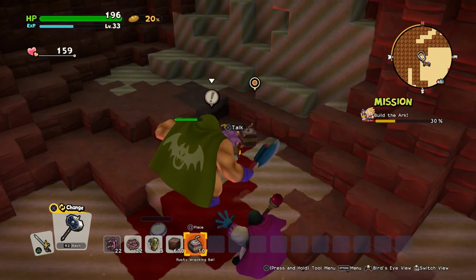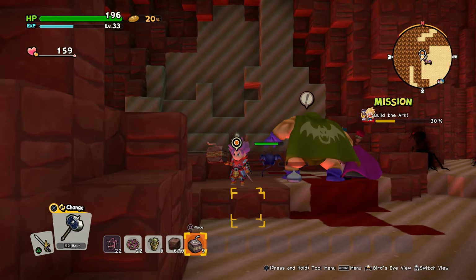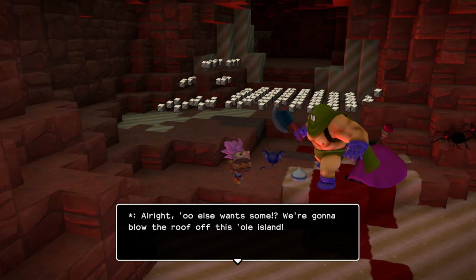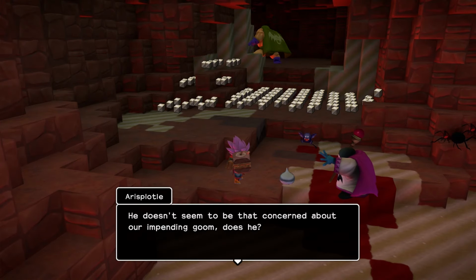Why would you want me to do that? Is there something behind it? Well, let's find out. Boom! Get in, that wall never saw it coming. Alright, who else wants some? We're gonna blow the roof off this whole island. Sir? This is a Wendy's?